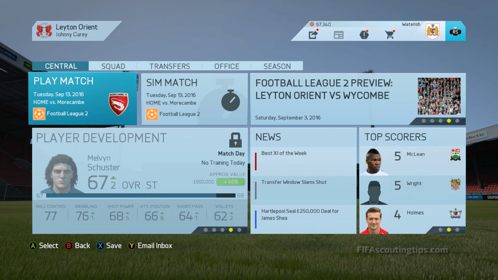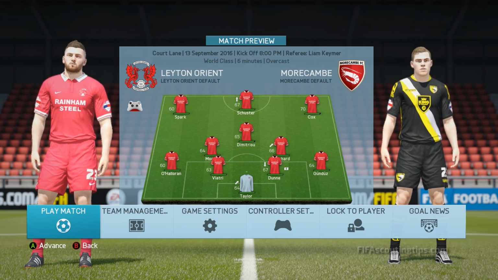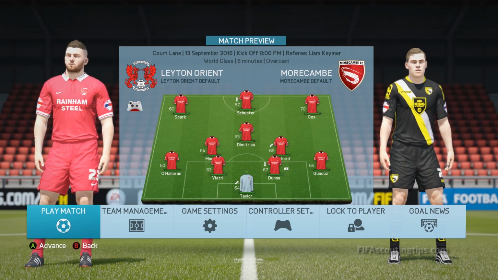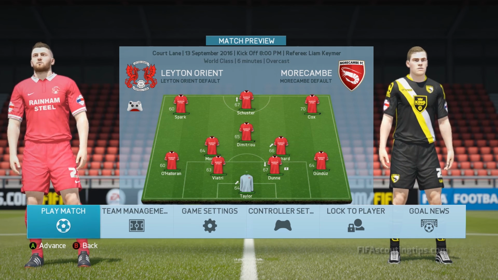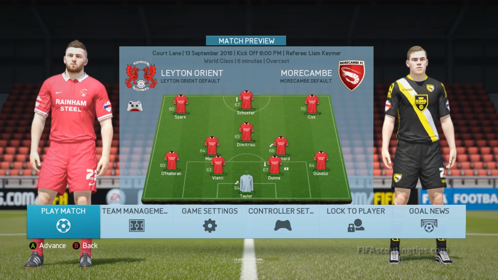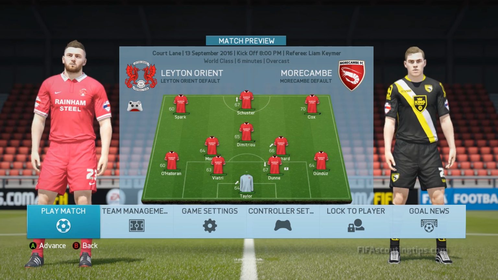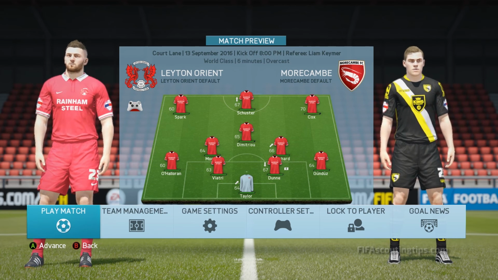We have this match against Morecambe and I'm going to dive straight into it. Now in the last episode I asked you guys about sliders and tactics, formations, that kind of thing. I think I'm going to do a couple of things. I'm going to change my formation to 4-3-3 with a couple of holding defensive midfielders. That was suggested to me, so I'll give that one a try. I'm also going to have a look at the sliders, which I'll do in a sec.